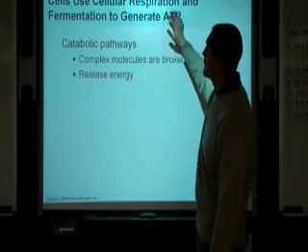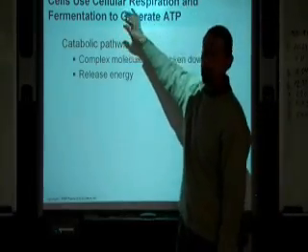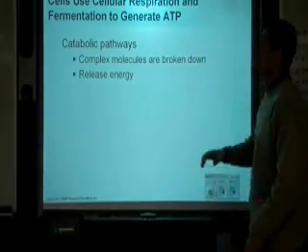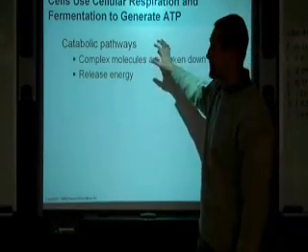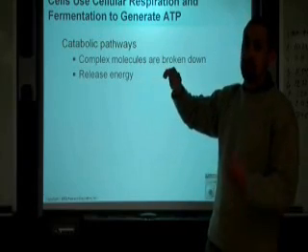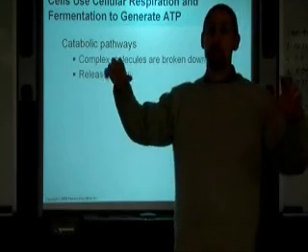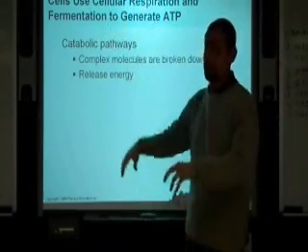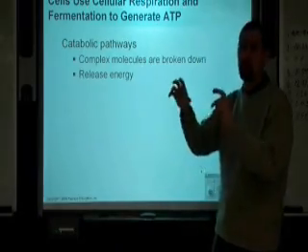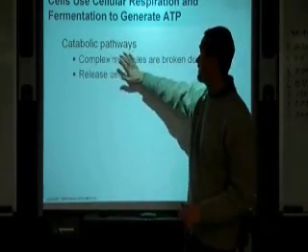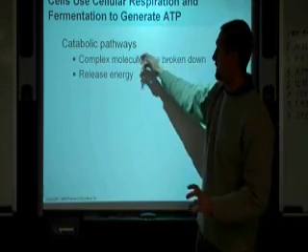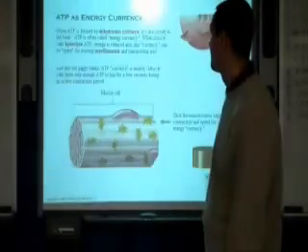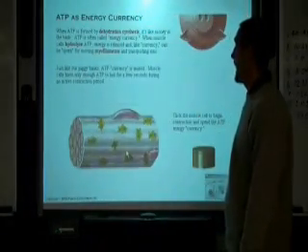So cells can use cellular respiration and fermentation to get ATP. Catabolic means we're going to break things down. In this case, we're going to break down sugar. As we break down this complex sugar molecule, we'll call it glucose. This complex glucose molecule makes up a bigger molecule called glycogen. So this big molecule, glycogen, we'll break it down to glucose. We'll break that glucose apart. We're going to take that complex molecule, break it down. That's catabolic. As we break that molecule down, energy is going to be released. So let's take a look at how energy gets released.